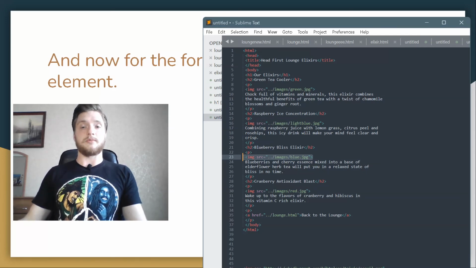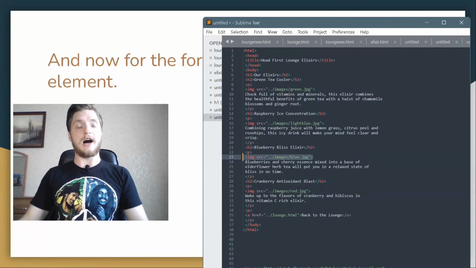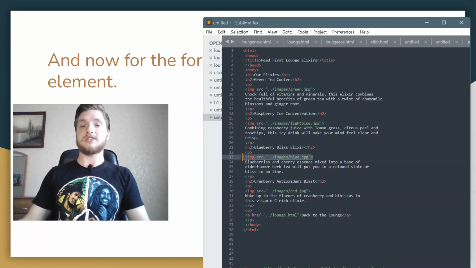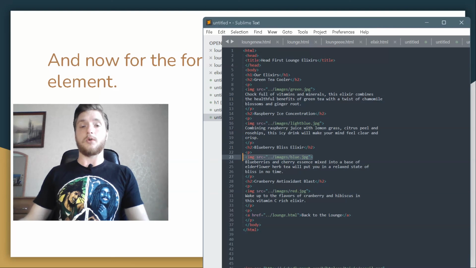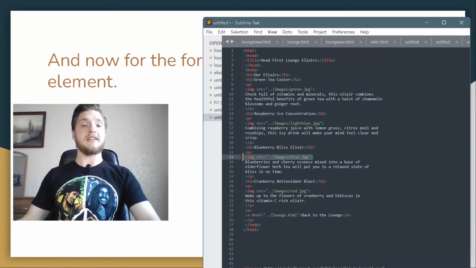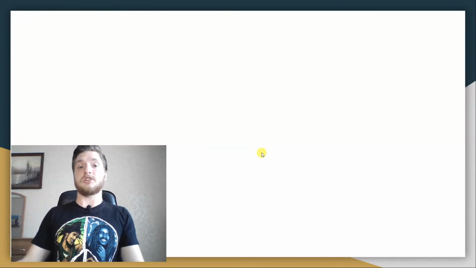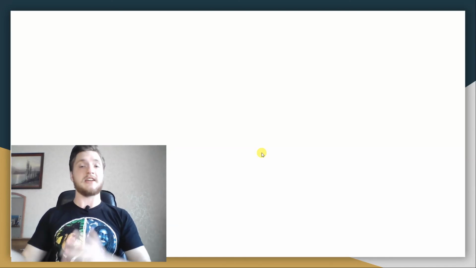There are a couple of attributes you'll want to know about. And of course, you'll also want to know how to use the image element to reference images on the web that aren't on your own site. But really, you already know the basics of using the image element. Let's work through a few of the finer points of using the image element and then put all this knowledge to work. And img, it's not just relative links anymore. And we'll talk about that in the next lesson.